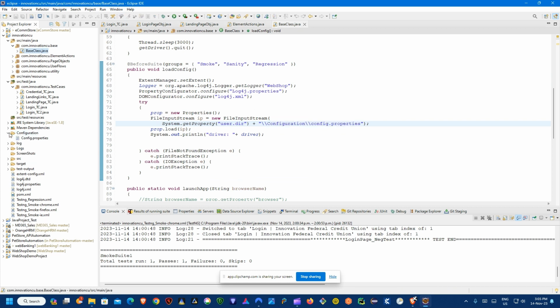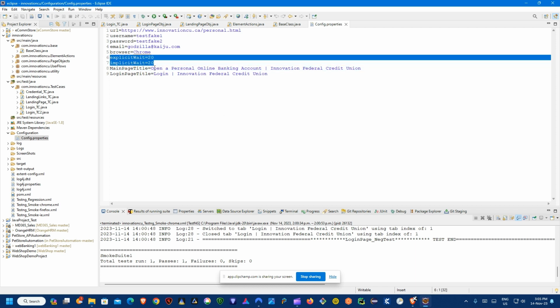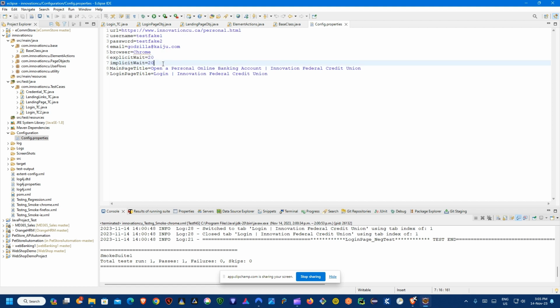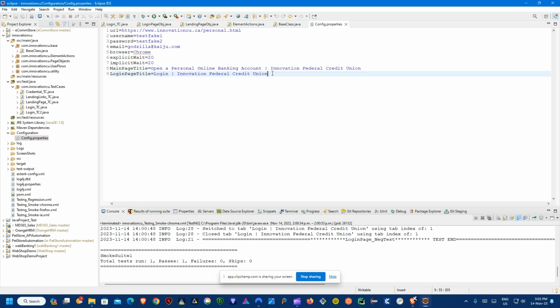That is right here. It's very small right now, but right now I just got my username and password in here. The browser's not being used. I use that in the TestNG file. And then I got a global explicit and implicit wait, where I can manipulate those wait times in here. And then I got main page title and login page title. I can put a lot more in here as well. Page titles might change, so as the framework and the application grow and change over time, the titles might get changed, and you can add in new titles in here, of course.